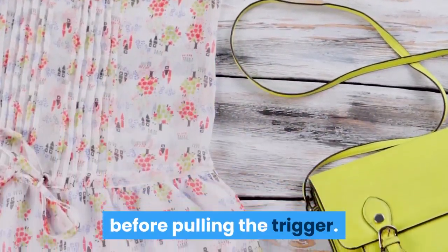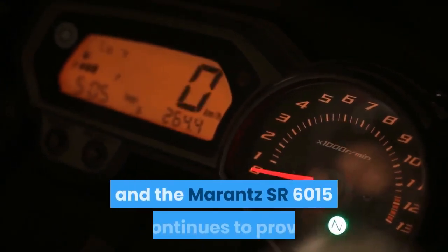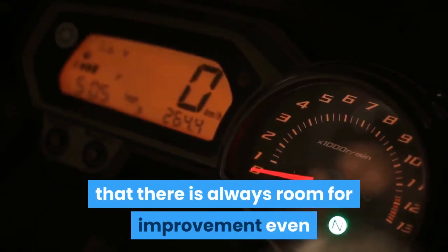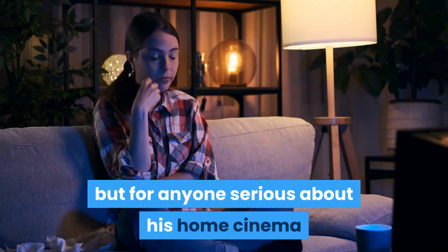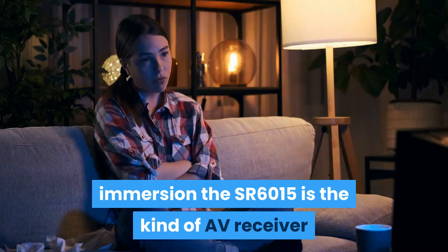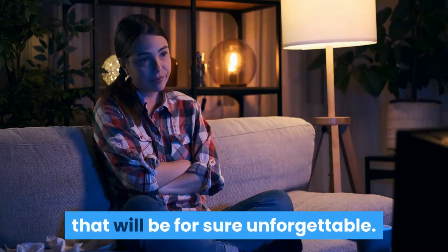Marantz was always a brand that guaranteed quality, and the Marantz SR6015 continues to prove that there is always room for improvement even when you think there is nothing else to add. There are a few obvious missteps, but for anyone serious about his home cinema immersion, the SR6015 is the kind of AV receiver that will provide you with such an experience that will be for sure unforgettable.